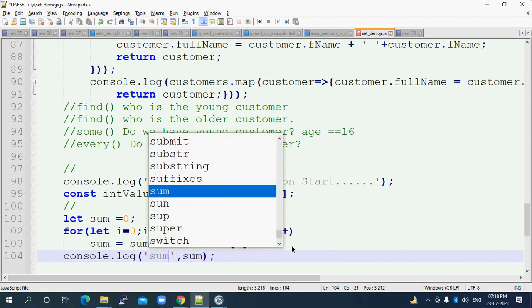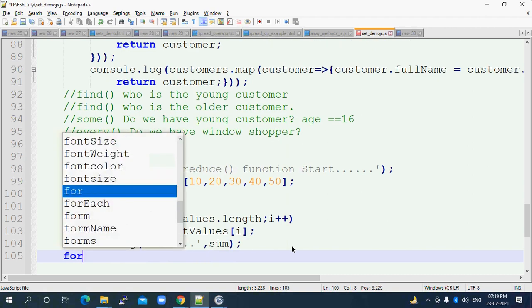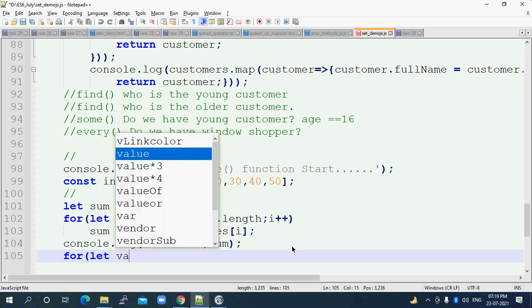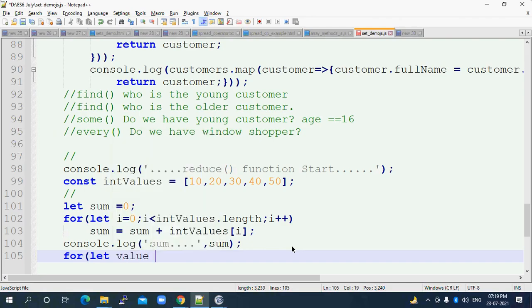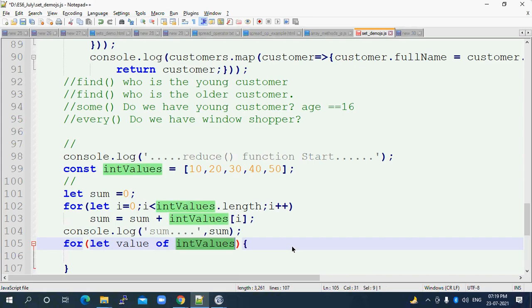Also we can use the for of loop. Suppose I do for (let value of array). What will happen is that each element of the array comes directly into value for each iteration.